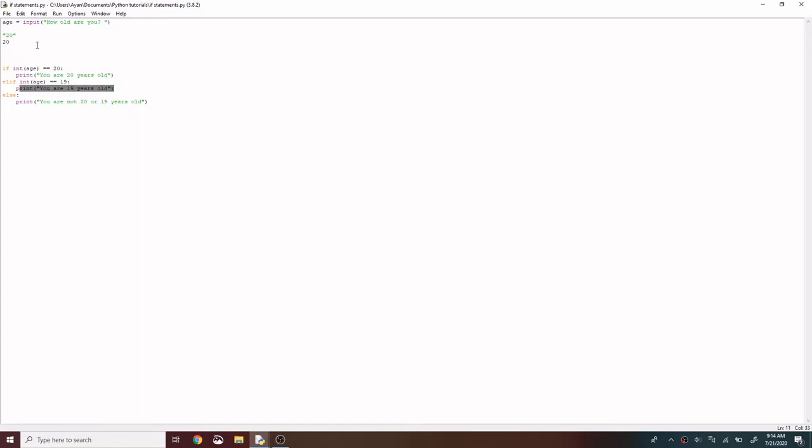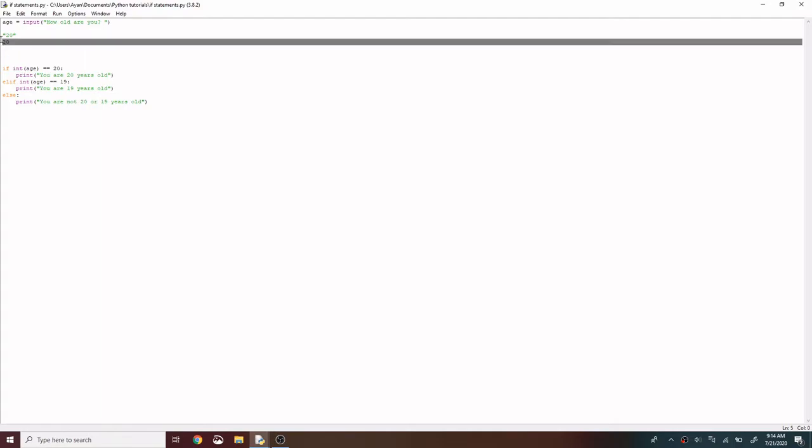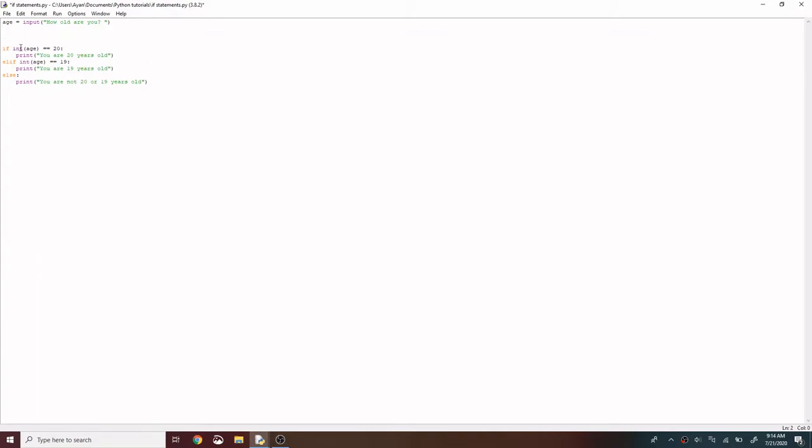So one more thing to know when coding in Python is you want to keep your code as neat and as short as possible. And there's one problem with our code. It's pretty neat, but we're writing int around age 2 times. I mean, it's not a lot right now, but in the future, if you start writing larger code, it might get into a hassle as you keep having to write int for other cases.